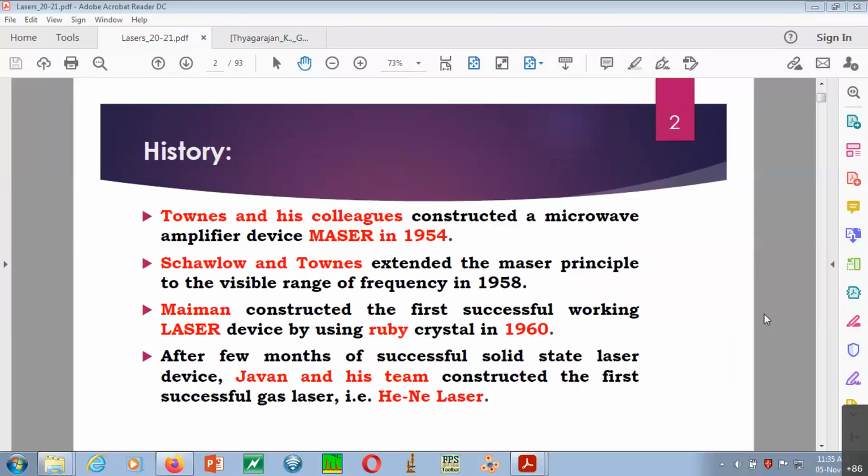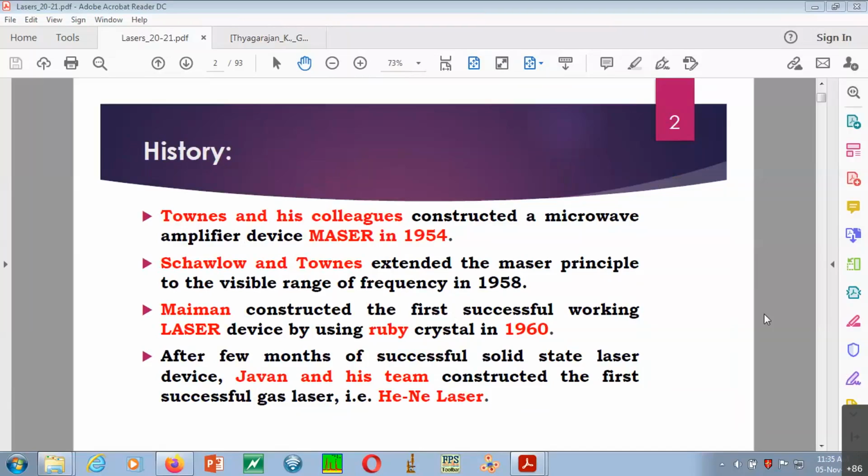Okay, then there is one more name given to this particular laser system, that is the 3-level laser system. Why we are calling it a 3-level laser system, we'll discuss in coming slides, but just keep in mind that the same laser has multiple names: ruby laser, solid state laser, or 3-level laser system. So there are many, but you see it is in 1960.